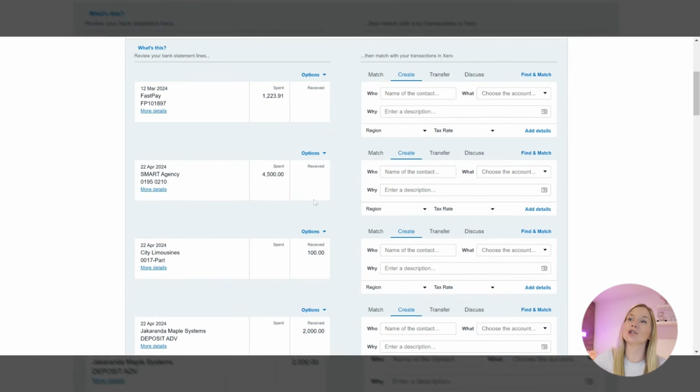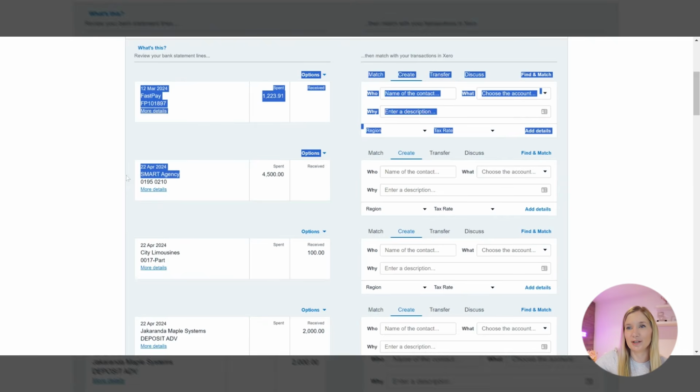The next type of transaction that I want to talk about are transactions where the OK button doesn't appear. Xero hasn't seen this before, and there isn't data within Xero that can help us to solve that question. And so we actually have to manually create that transaction, but it's still super simple. With Xero, we're going to answer 3 key questions to reconcile a transaction. We need to answer the who, the what, and the why.